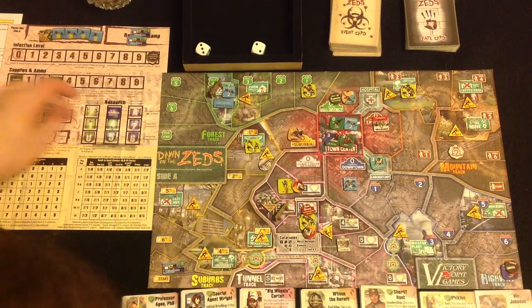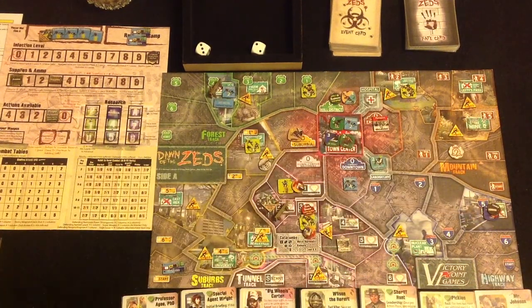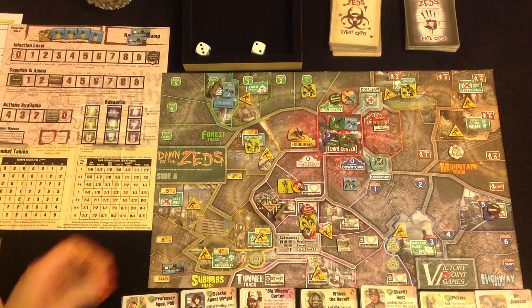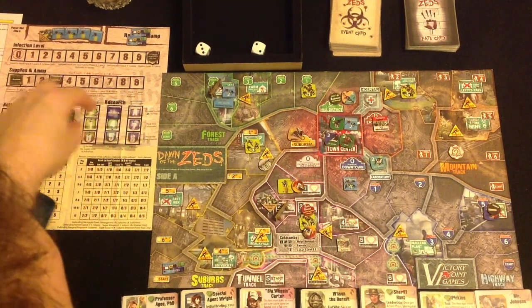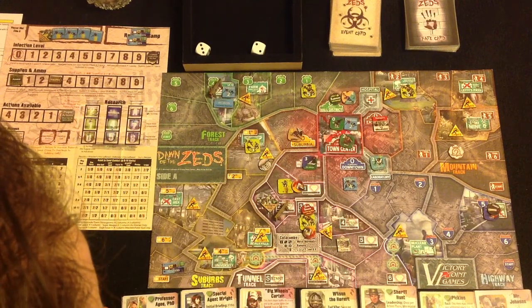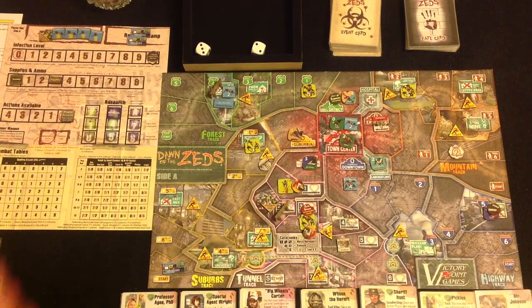And for 1 more action, Carter will move up here and remove the chaos marker. Infection would increase, but it's already at 10. Oh wow, I just forgot we got this strength 1 unit here. Maybe we just have to move someone here for a hand-to-hand combat if they move in there. Okay, let's see what happens next.